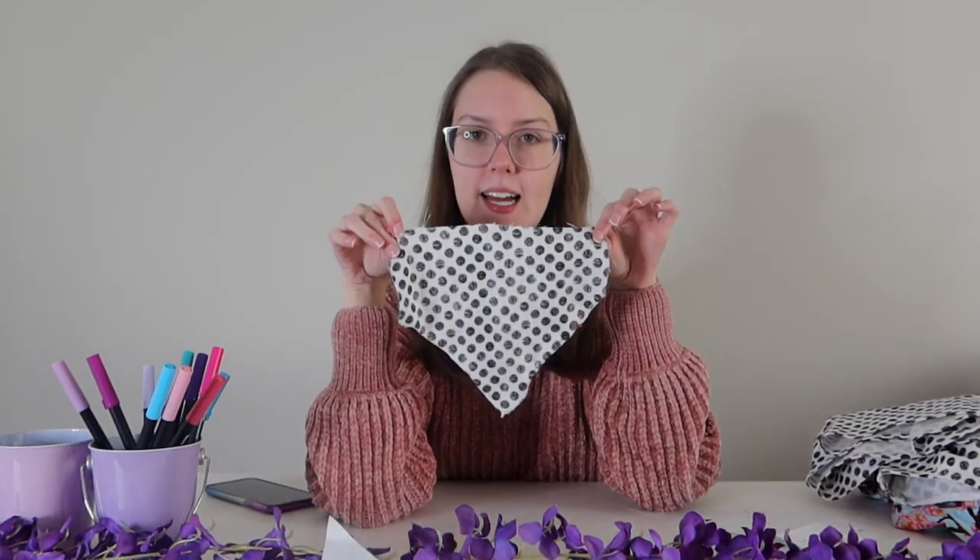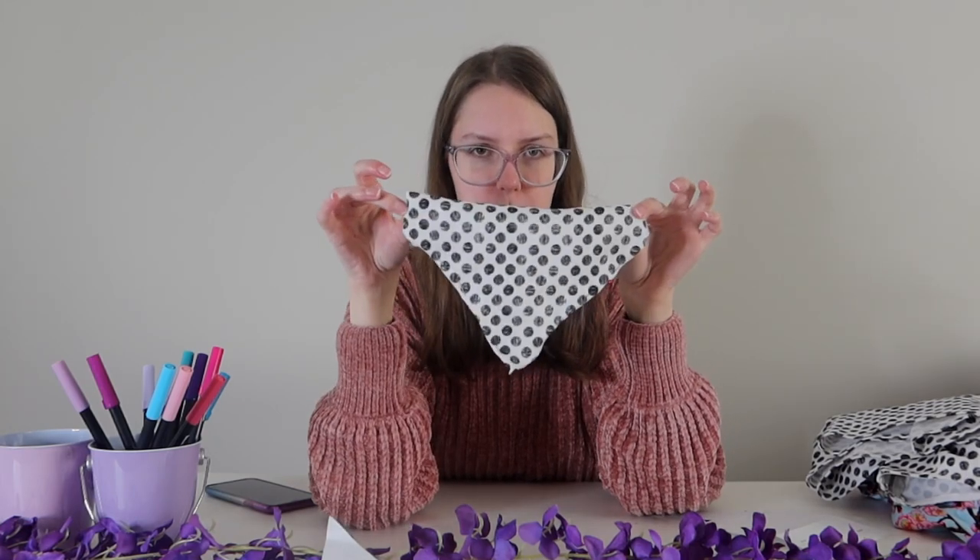So I'm going to be trying to make the slip-on bandana. I found a pattern for one, however I was struggling with the sizes. Fairy is seven months old, so she's still growing quite a lot but she's still kind of small. The small pattern looked a bit small — I cut out a bandana and put it against her collar and it would just be a bit too small. However, the medium was like huge. So I just cut the pattern between the small and the medium lines to get a more Fairy-sized bandana.